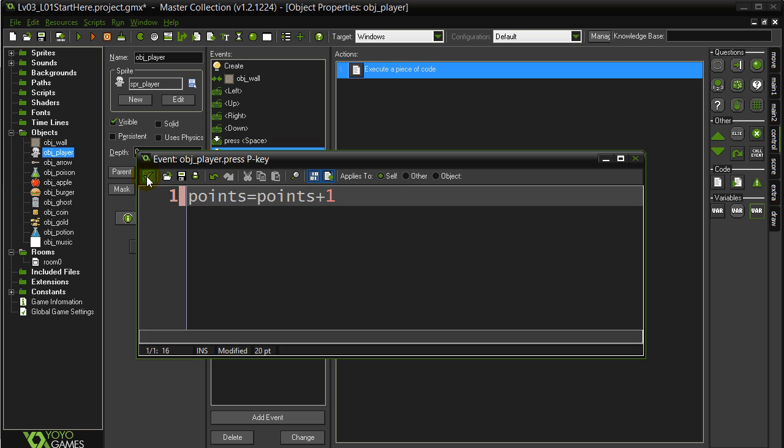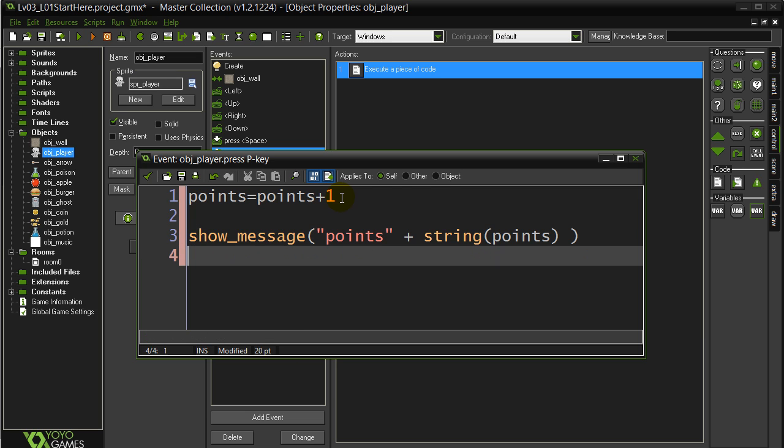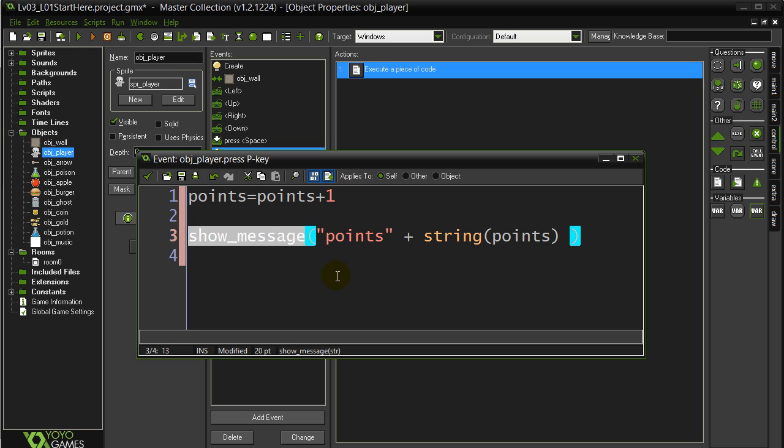It's going up. Now, you want a way to see if this is actually working. I'm going to do a bit of a lame way today. Okay, just for quick testing here. This command pops up a little box, shows us a message. If you just copy the line down for now, that'll be good. This line here pops up a little box, show message. It's going to write the word points.